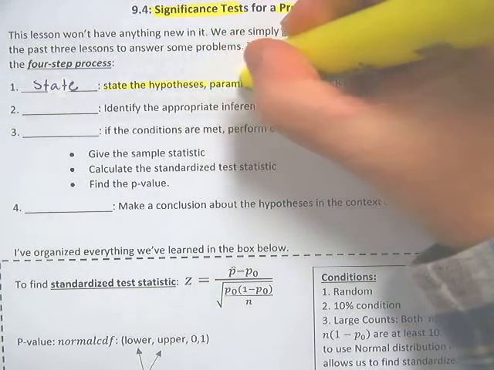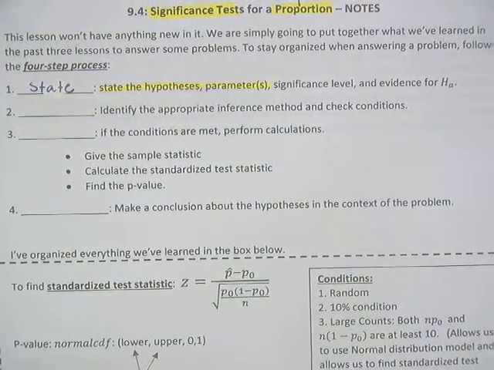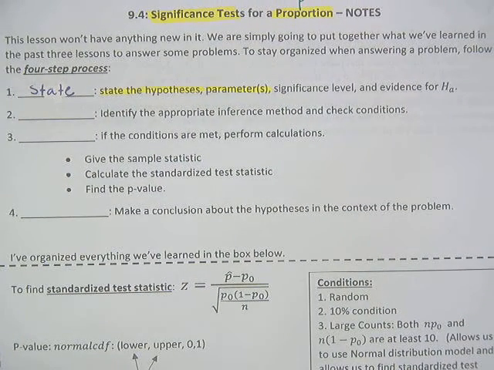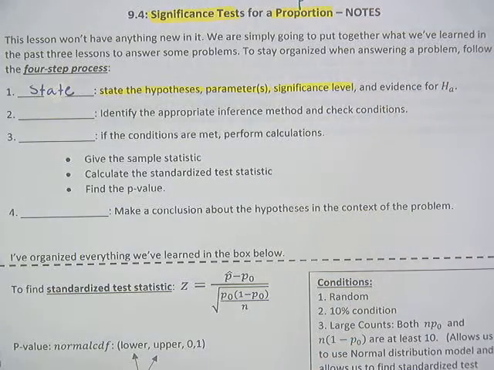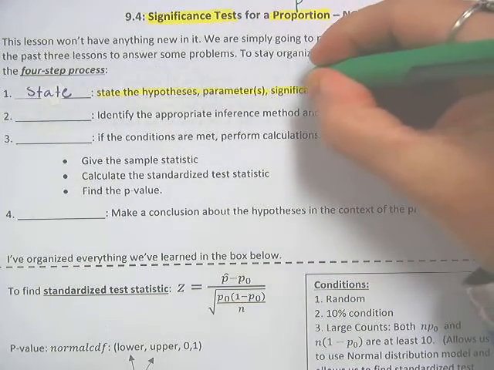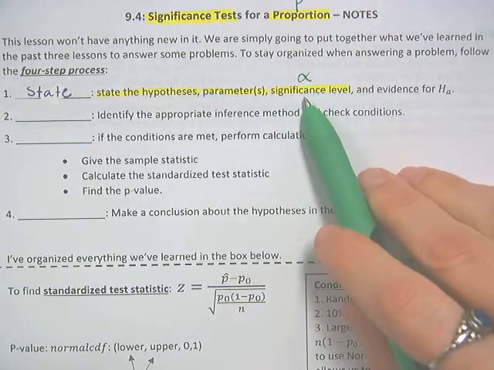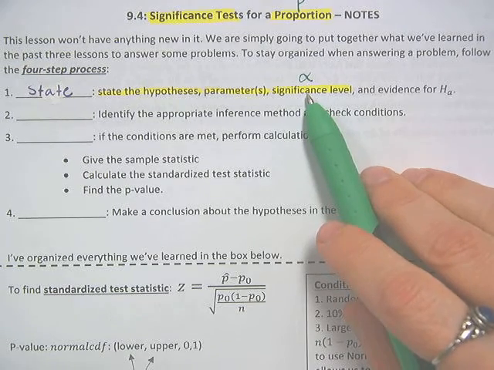You will need to tell me what your variable represents. So when you write the P, you'll have to tell me what it represents. If that doesn't make sense to you yet, that's fine. You'll need to just copy the significance level down right out of the paragraph. Remember, that's alpha. You'll just need to tell me what alpha is in the state section.